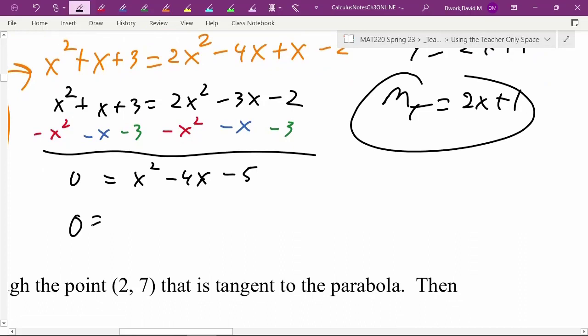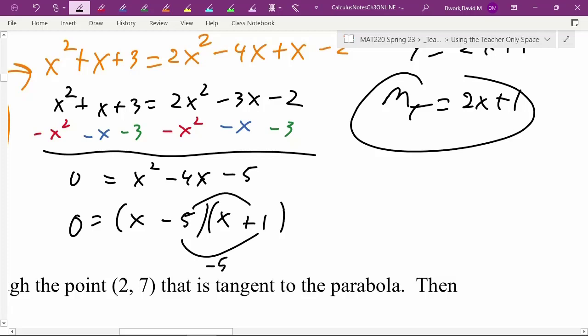Let's see if this factors. Please be easy. What times what makes -5 and adds together to make -4? Well, that looks to me like -5 plus 1, because -5 times 1 is -5, check. And -5 plus 1 is -4, check. We're good to go. Well, really, it would be like this. This would be -5x. Sorry, I was just shorthanding a little because we're in calculus. But long story short, -5x plus x makes -4x. So perfect, check, check. All right, factored. So therefore, we have the x value of 5 and the x value of -1.